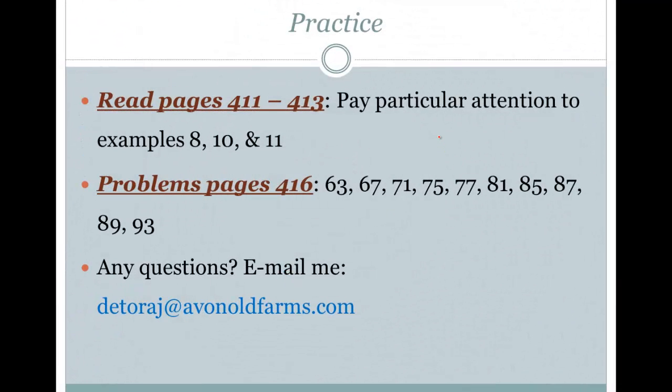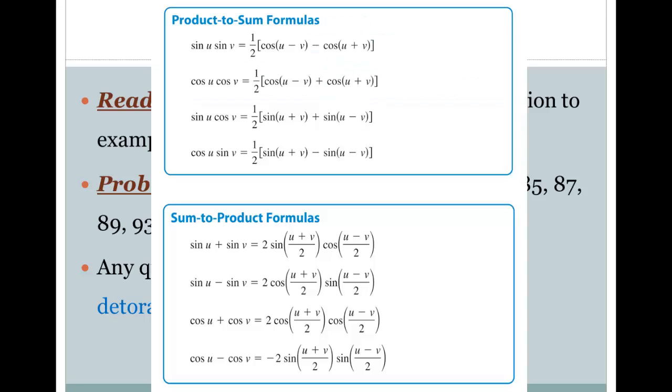Here's some more practice. These examples do the product to sum and sum to product. Some more problems to practice. By themselves, each of these formulas is pretty straightforward. The key is to learn which ones to use when, and so there's some practice in here as well, because you can use more than one in certain situations that will allow you to solve the equation. It takes a little bit of practice. Make sure that you do the individual practice, and then we'll look at practicing as a whole.